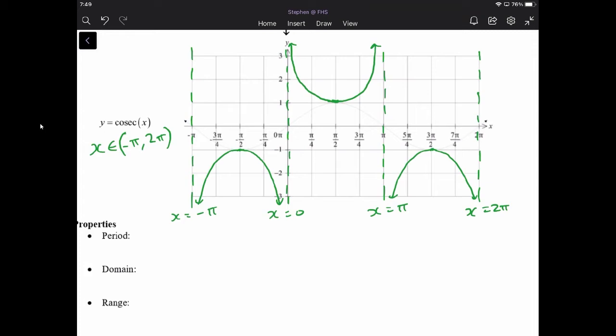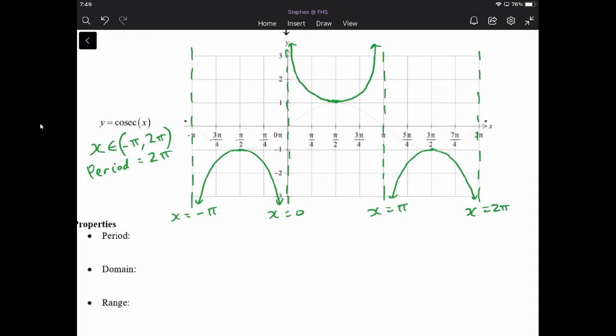Now, normally for sine and cos graphs, we talk about amplitudes. These reciprocal graphs don't really have amplitude, so we're not going to worry about that. They do have periods and ranges though. So fortunately for us, the period of a cosec graph follows the same period as a sine graph. In other words, if it's just cosec x or if it's just sine x, the period is 2 pi. If there's a number that appears in front of the x, then we're going to end up with 2 pi being divided by that number.